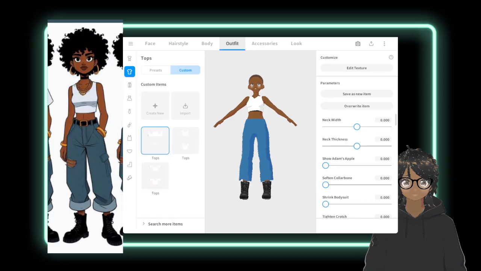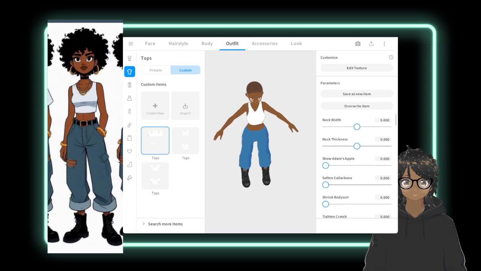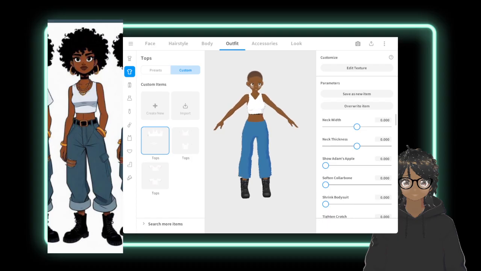I'm pretty sure you can import accessories. I have yet to do that. But I think that would be useful in this case in a design like this, because she needs a belt, she needs earrings, and she needs bracelets and a necklace.